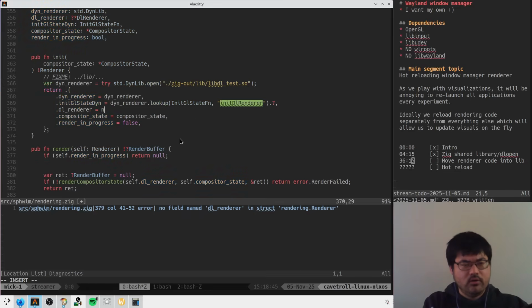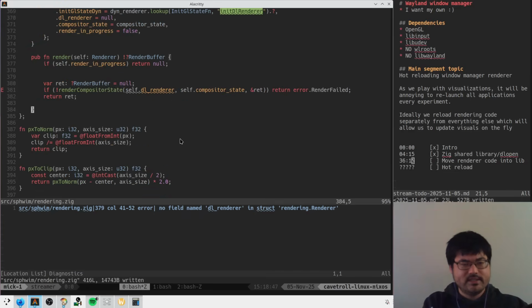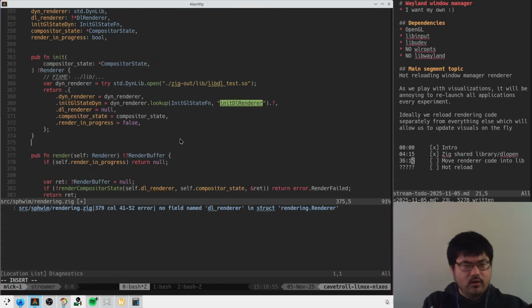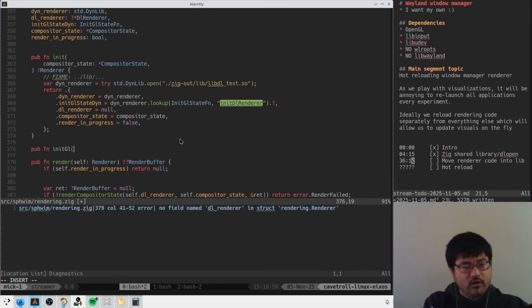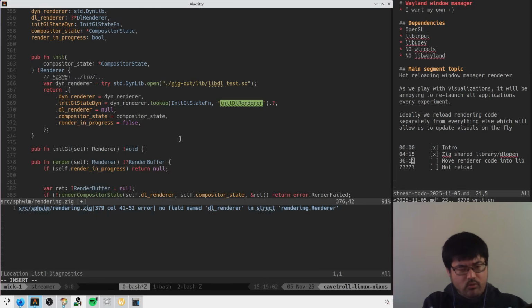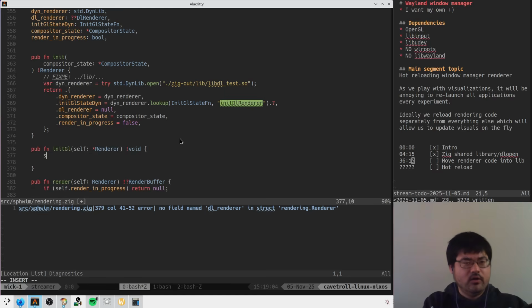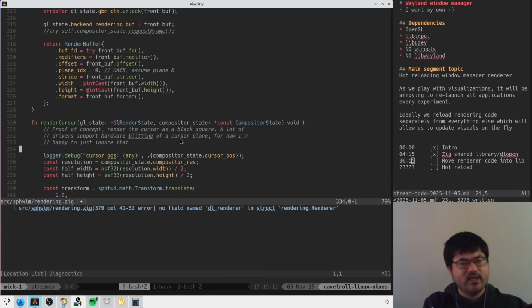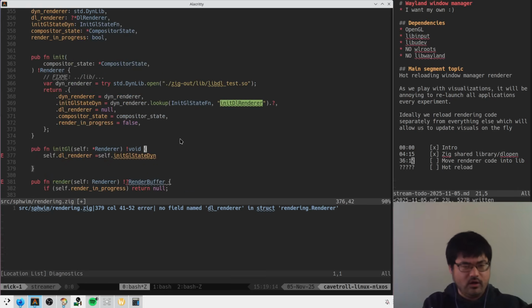And I guess on init GL here, we assign that thing. DL renderer is init GL state done or whatever. We lost that. Where did that go? Oh, whatever. We'll figure it out.